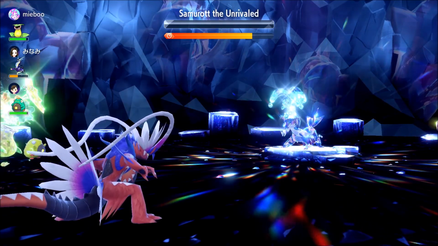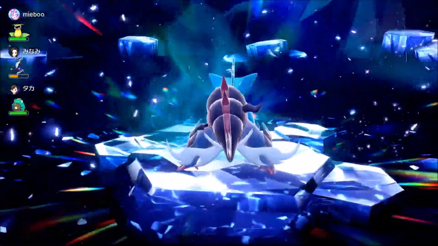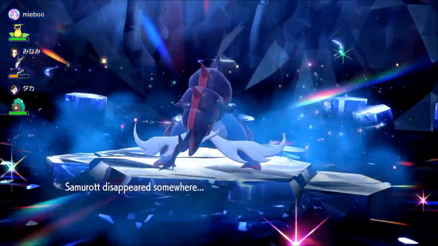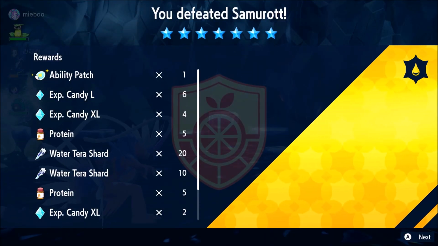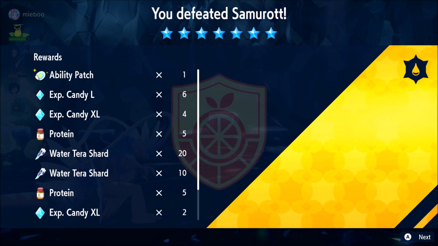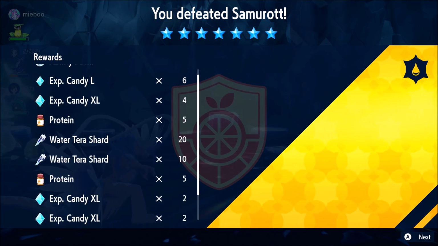The roller coaster ride that is Samurott, where it's like, Water Tera Raid, easy. Never mind, stats hard. Never mind, online impossible because of Timmy's. Never mind, you just bring Koraidon or Victory Bell and then support, and if someone has Miraidon, you win for free. And we get an ability patch out of that. Very nice. That actually ups the money a lot, because I don't need those anymore. Then we get 10 proteins and 30 Tera shards. Yeah.